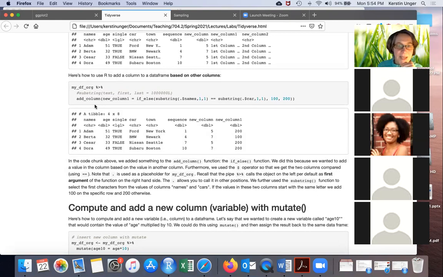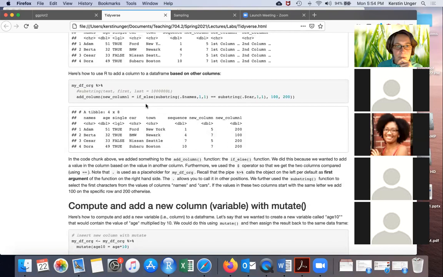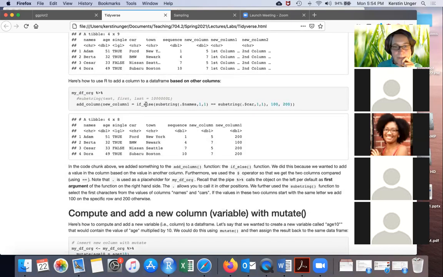So let's assume I want to add a new column to my tibble. Here, call it new column, it doesn't matter, right?